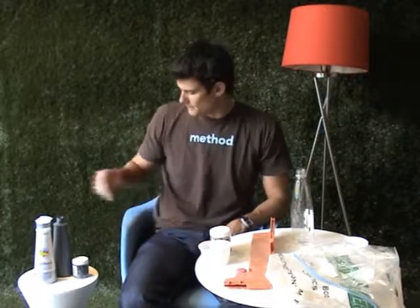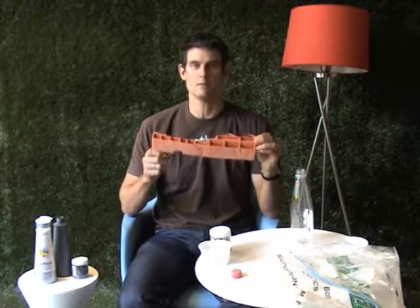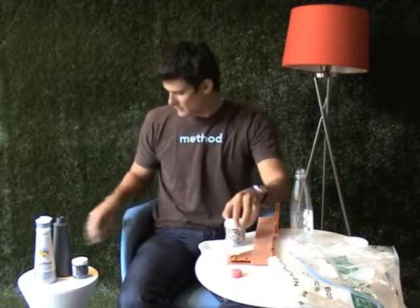What we're trying to do is we're taking plastic out of the ocean — stuff that we find like this that's either on beaches or in the water — and we grind it up into stuff that looks like this, then we turn it into pellets and ultimately into bottles. We're doing this because we want to try to make a dent in the ocean plastic problem.